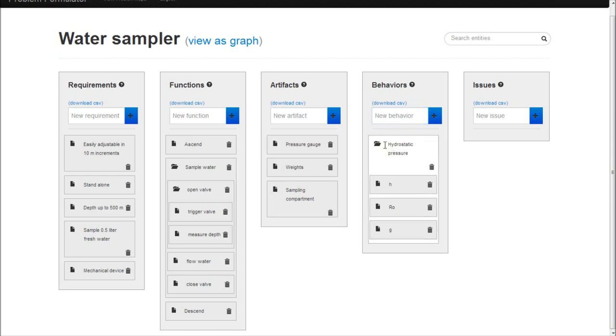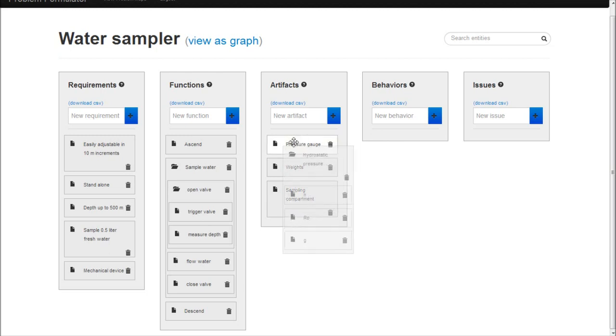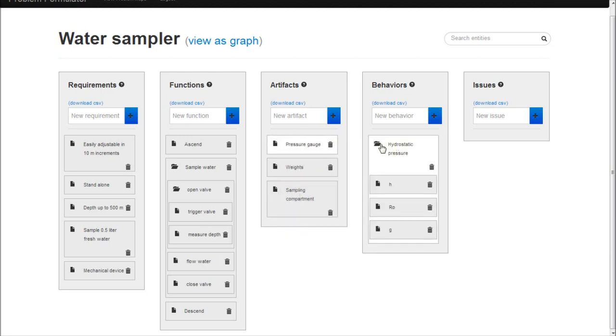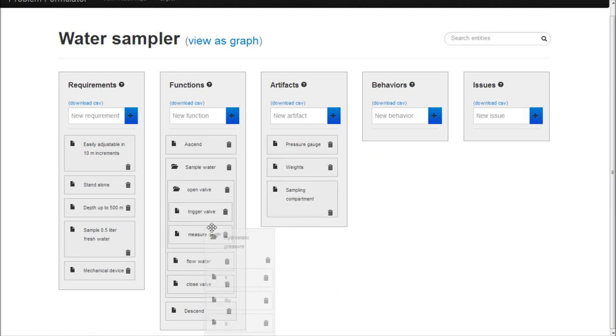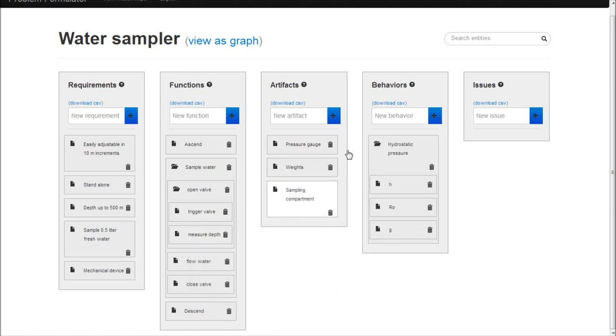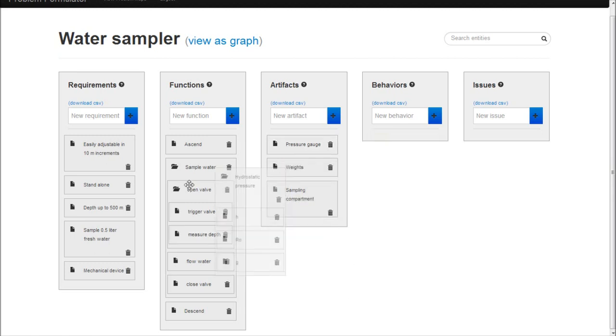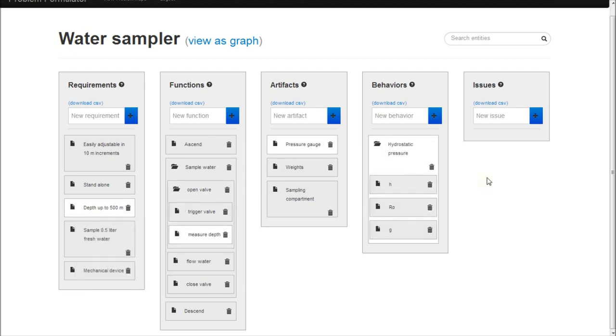I can relate this behavior to pressure gauge artifact, to this function, measure depth. I also think that this relates to this requirement, depth up to 500 meters, and then I realized that that may cause a very high pressure, which worries me, and I had this issue that withstanding pressure in that depth is going to be a challenge.